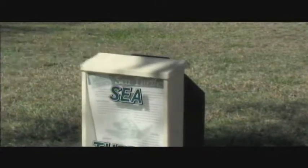And we thought, as well as having something about the sea turtle in here, giving information on sea turtles and so on, that we would install this and let the kids get their pictures taken with it. And it's worked. And we see a lot of kids out here either standing on it, sitting on it, playing on it, whatever. And so we've accomplished our mission, and that was to have a nice attraction in the park.